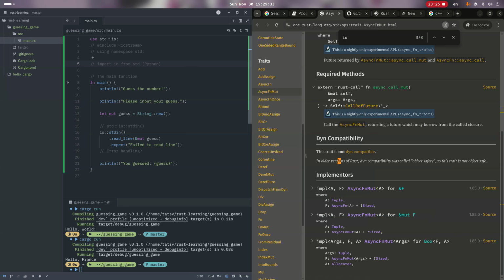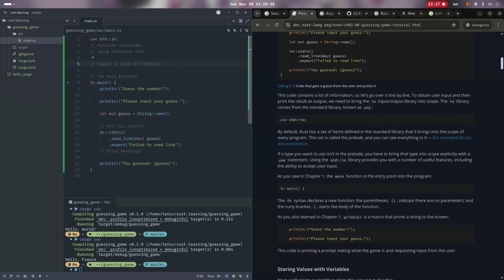Anyway, if a type you want to use isn't in the prelude, you have to bring that type into scope explicitly with a use statement. Using the std io library provides you with a number of useful features, including the ability to accept user input.